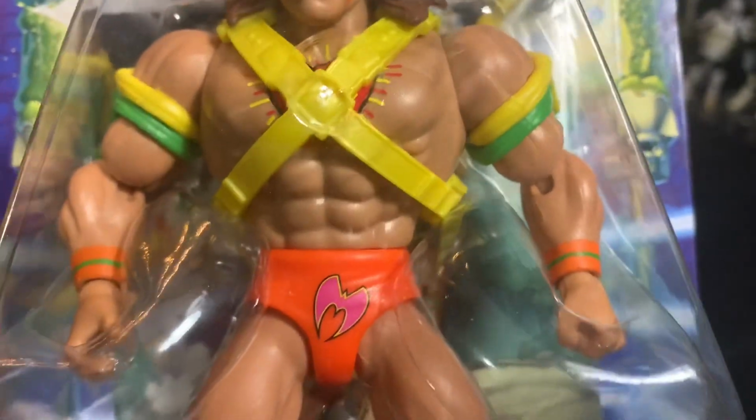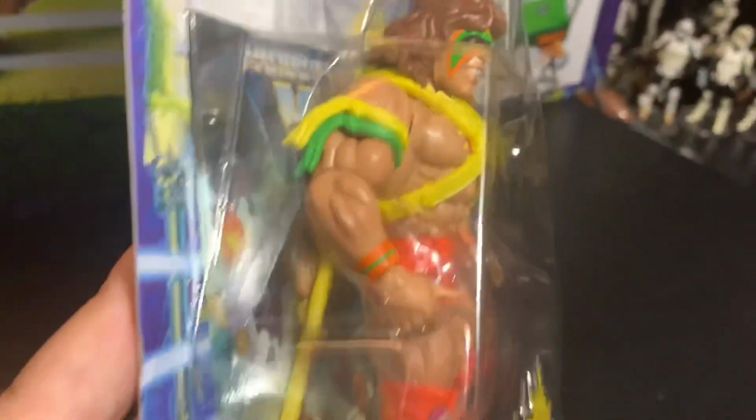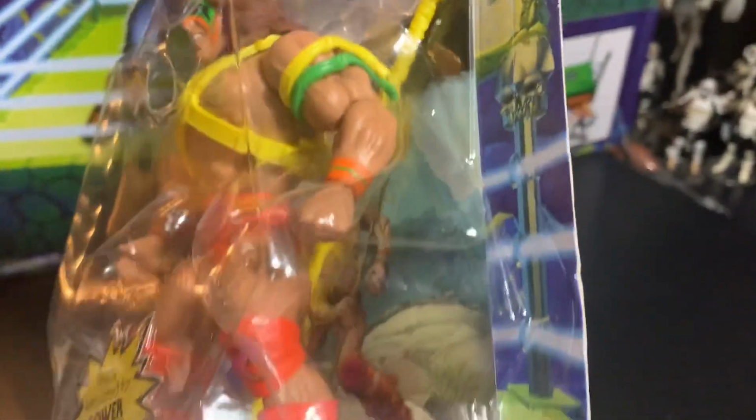We got the Ultimate Warrior here. That's who we've been looking at. Heroic Champion of WWE Eternia. Highly articulated for power posing. His sculpt is amazing. He looks really, really good. That's who we've been taking a look at here. Comes with a spear and a battle harness.